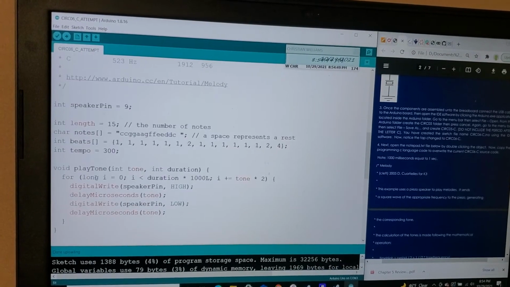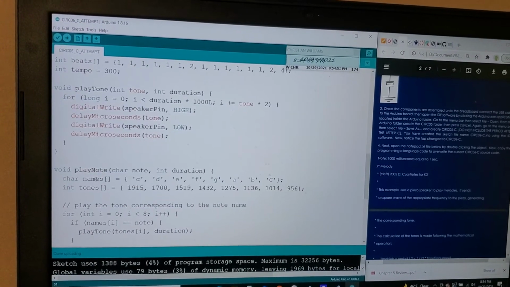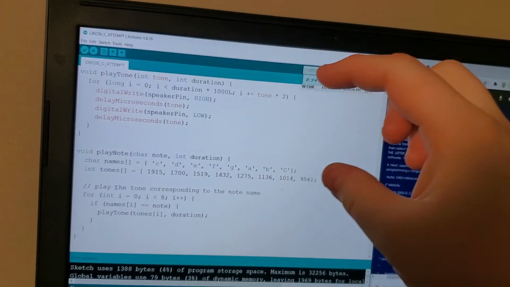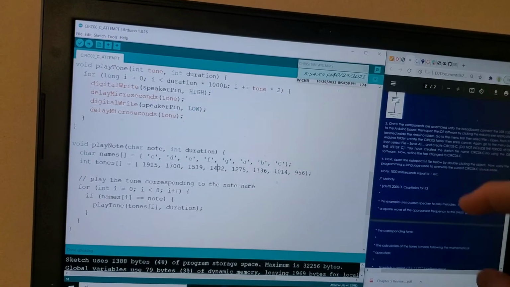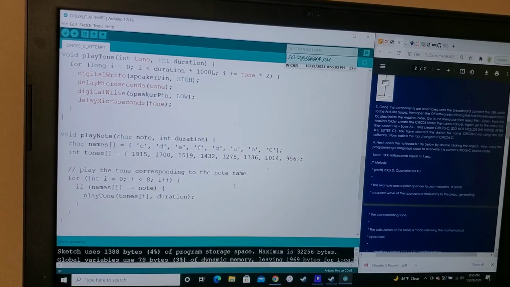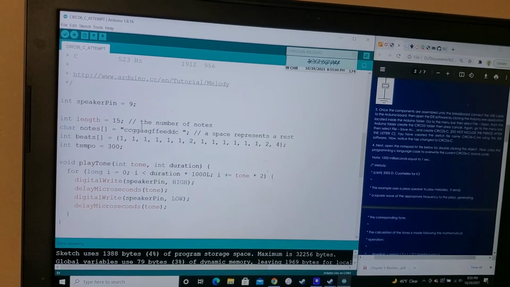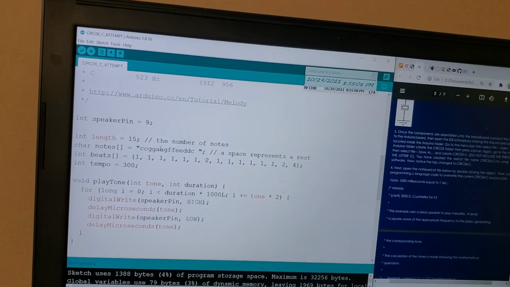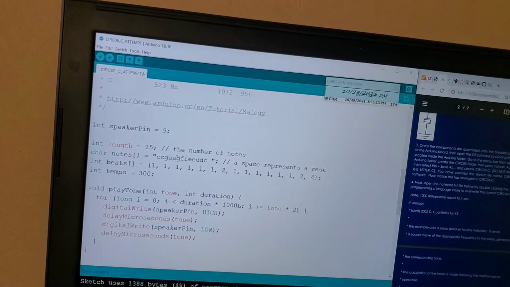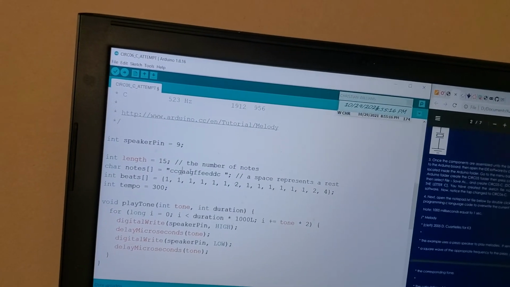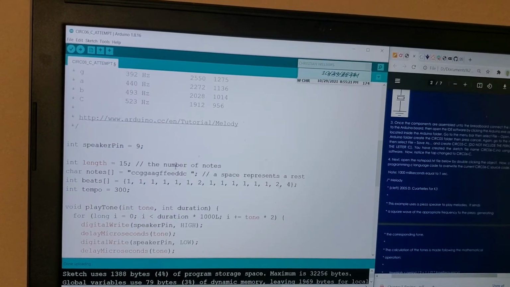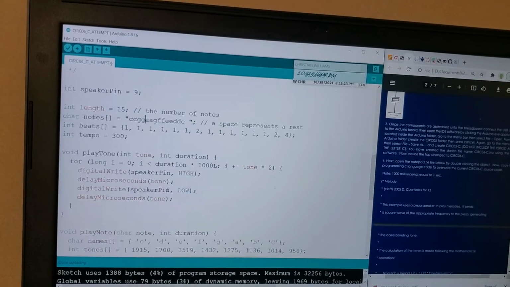There are other ways to do this. I think in the Strongman one, I set each individual tone variable. So 9 hertz for how long, 9 hertz for how long, 9 hertz for how long, and so on. This is a way to make it more universal so you don't have to do as much. You can just change the numbers here, or letters here, so I could make it play 3 A's in a row, for example, instead of 2 G's and 2 A's, that sort of thing. Basically, it makes musical notation a little easier.